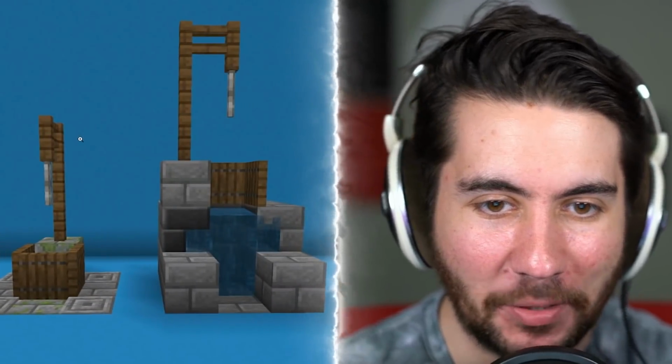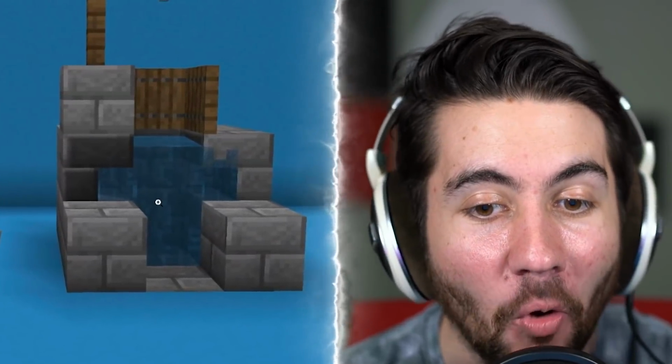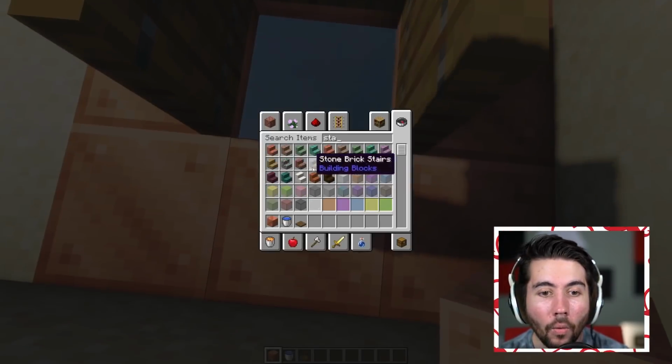All right, this is gonna be absolutely perfect for a desert because it's an infinite water source well that you can actually pull from. How the heck do we build this? Okay, so I can do this part. Everything past this, I have no idea how it's done. Oh, that is the answer.